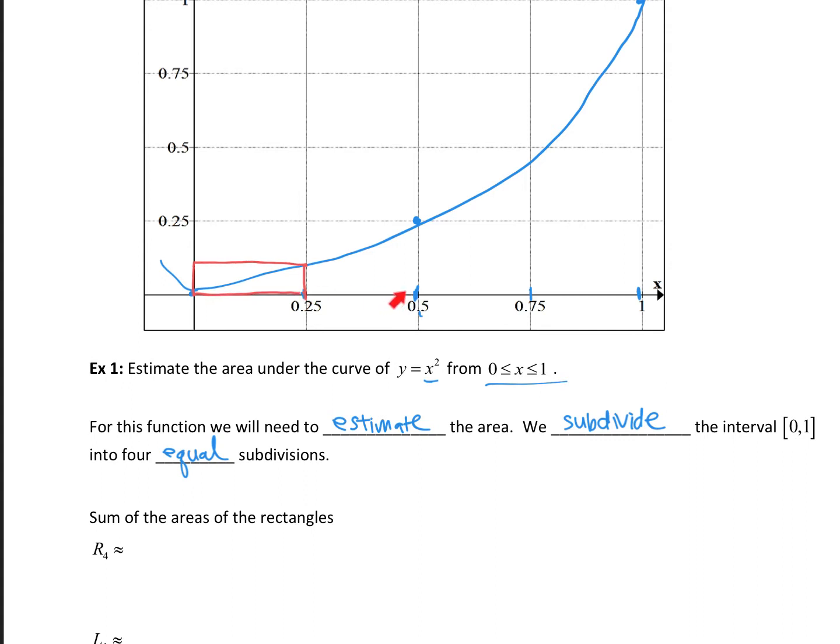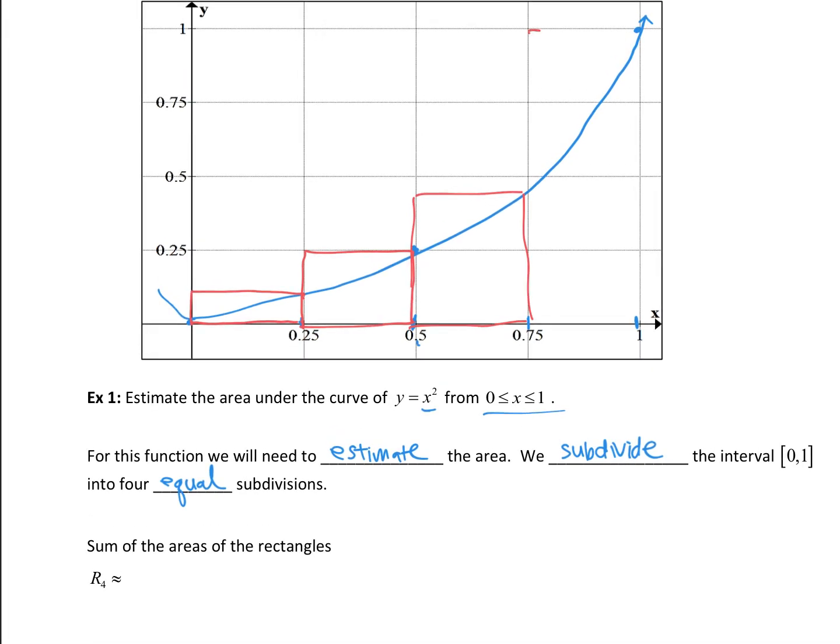And then for the next interval, I'm looking at the right endpoint. Here you notice the letter R, it just means right endpoint. I'm going to look at the right endpoint of each interval. So for the second subdivision, I'm looking at the right endpoint, 0.5. My graph is right here. So I'll use that as the height of a rectangle. I'll use this red rectangle here. And then for the next sub-interval, I'm going to do the same thing. So 0.75, that's what I'm going to do here. And the last one is 1, so it's a tall graph right here.